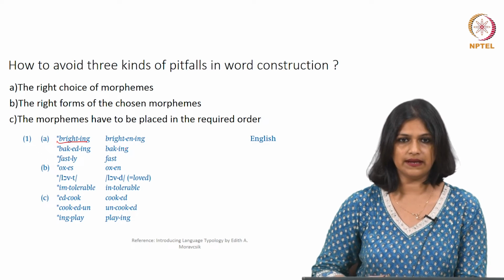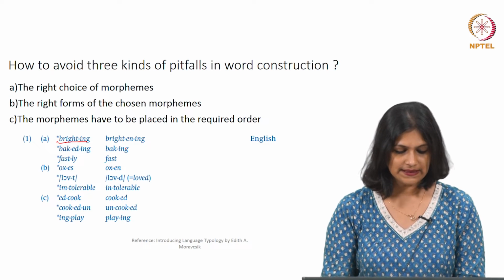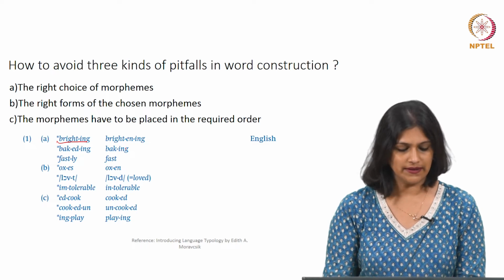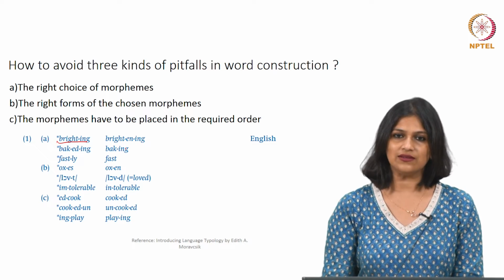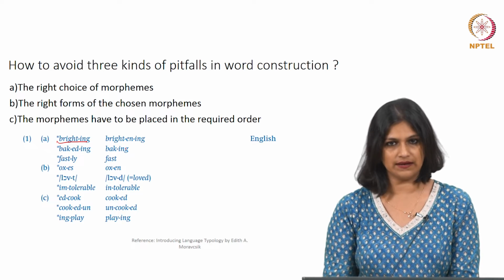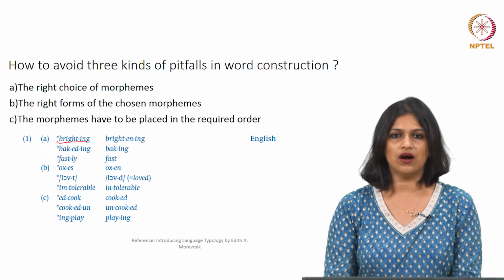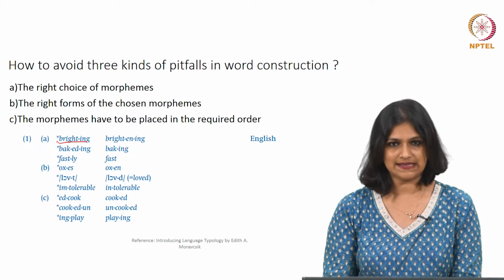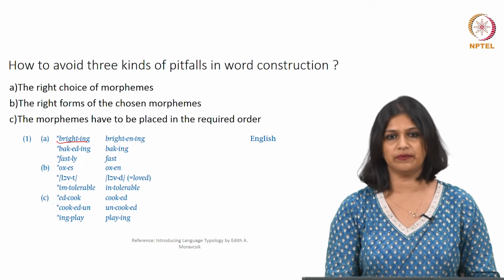So, the point number B and data number B, they should come together. When it is oxes, the right form is oxen, right. So, es and en. What is the problem here? Es is also a plural morpheme, en is also a plural morpheme at some instances. But in this particular case, when you are trying to work on the word ox, the right morpheme is not es.